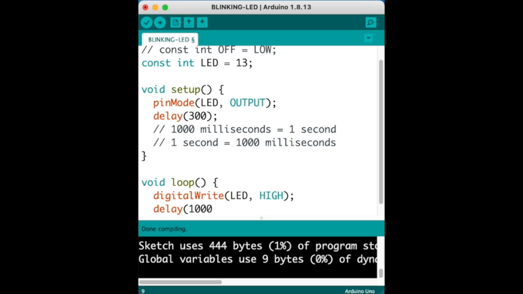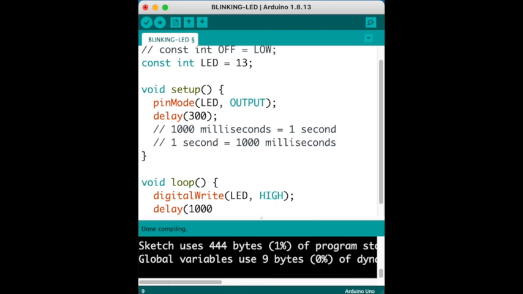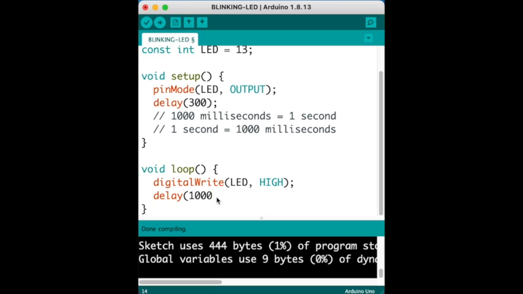you can go milliseconds divided by 1,000, right? So if we have 2,000 milliseconds divided by 1,000, that's 2. So we have mils, which is short for milliseconds, mils times 1,000. That's what it really is. So that's a good trick for figuring it out. But now we're going to go ahead and finish off this.